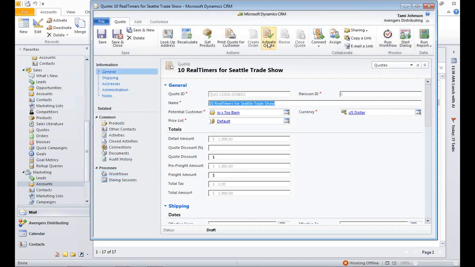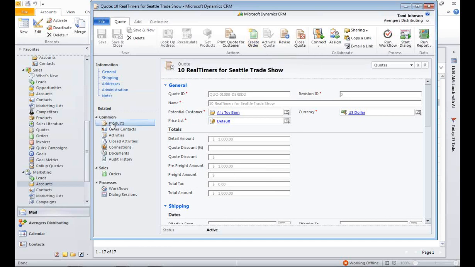If I activate this quote, which means I've sent it to the customer, and I need to do something else with this quote, I would need to revise it. So it creates a process where you have visibility to the different revisions of your quotes. I can also, from here, create an order.